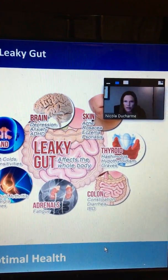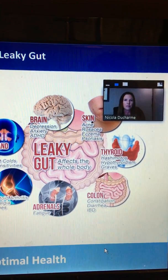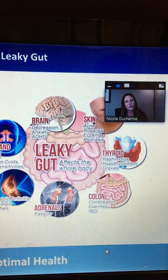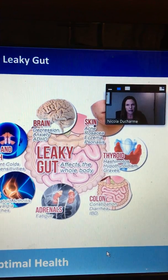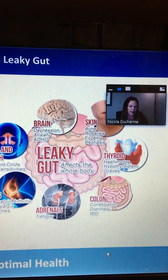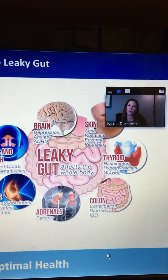I prescribe antibiotics too. I do, and I know that impacts the gut. And sometimes it's worth it. But we have to do what we can to protect along the way. And if we can really work on healing the gut, and especially preventing or healing leaky gut, then we stop so much immune activity in the body. And so much inflammation comes from that immune activity. So it's a really core piece of what we do.